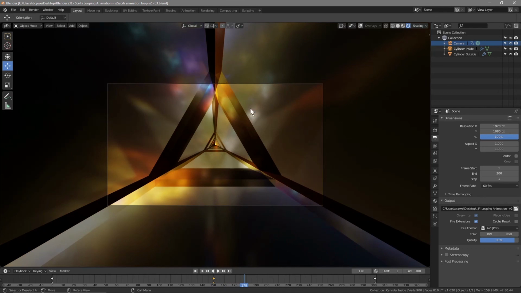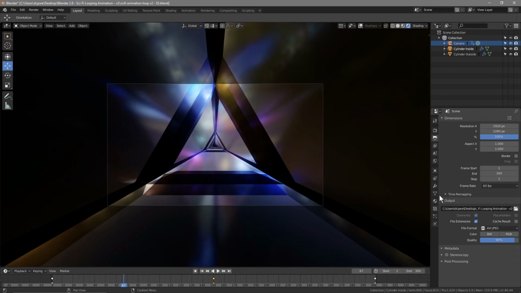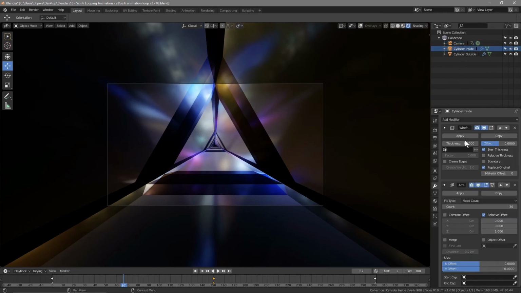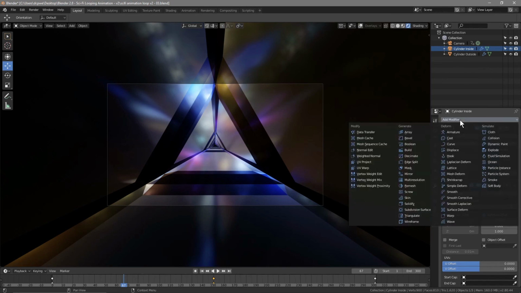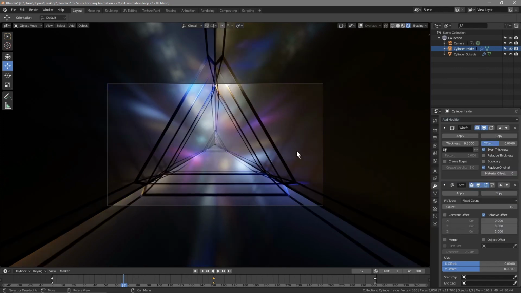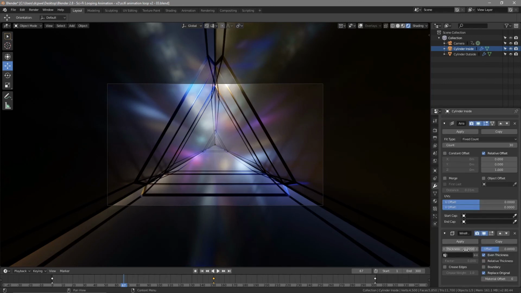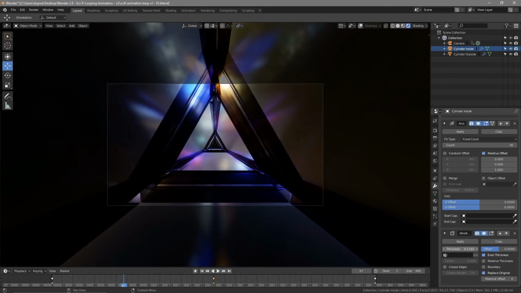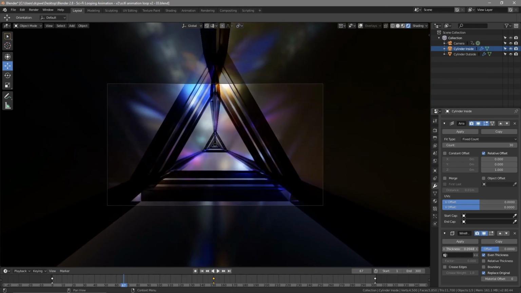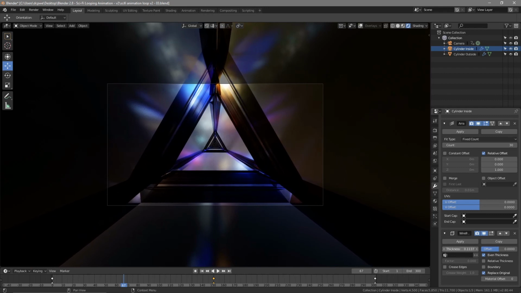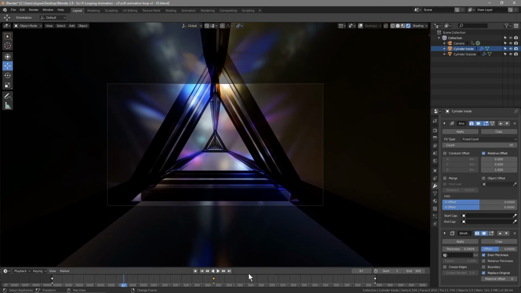Try different HDRI maps. You can even do stuff like go to the inside cylinder, go to the modifier, and you could go and apply another wireframe, so 2 wireframes. So you click on wireframe again, and now you've got this double lined wireframe, right? And that one will sit at the bottom of the stack, so you can increase its thickness. You can get all these different shapes, sizes. You can experiment with it. It's very flexible, right? So you can just really experiment and see what looks good.